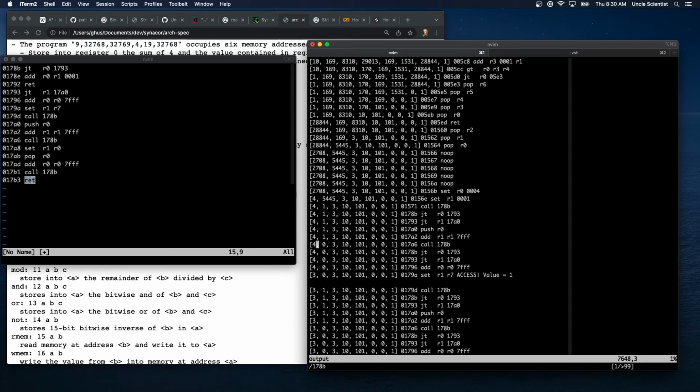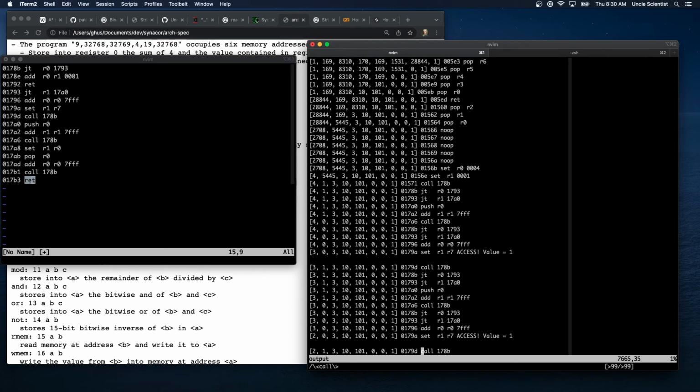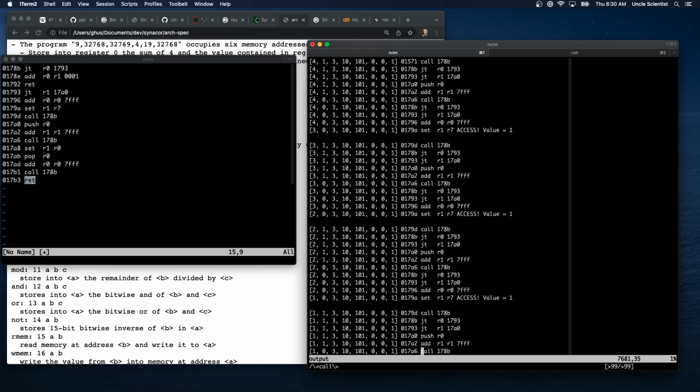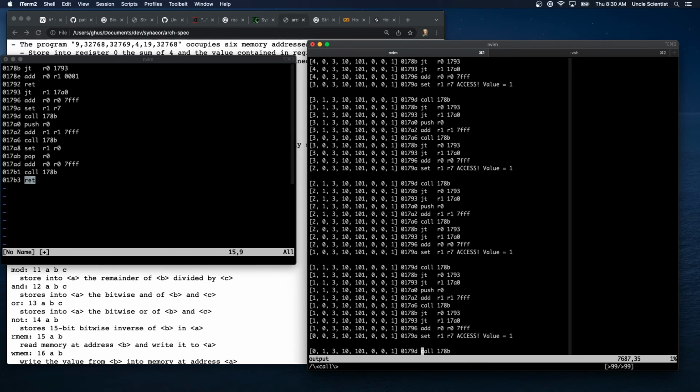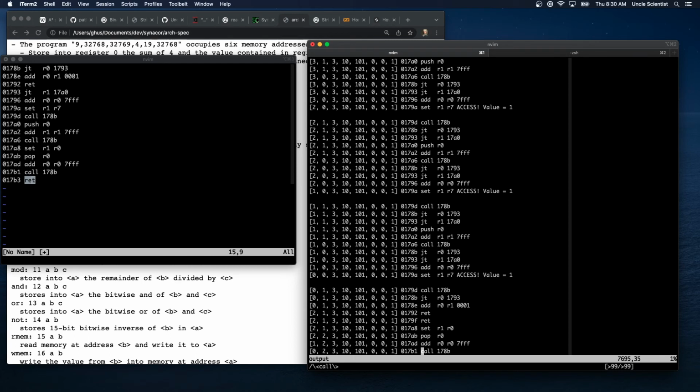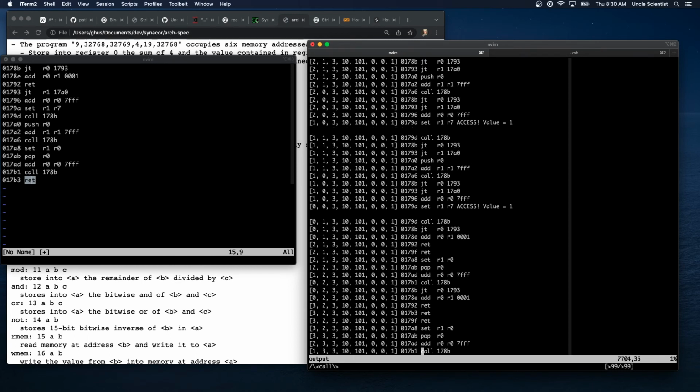And then every call, R0 and R1 should match what we're seeing. So it starts at 4, 1, then 4, 0, then 3, 1, 3, 0, 2, 1, 2, 0, 1, 1, 1, 0, 0, 1, 0, 2, 1, 3. Okay, so I'm not seeing that, am I?